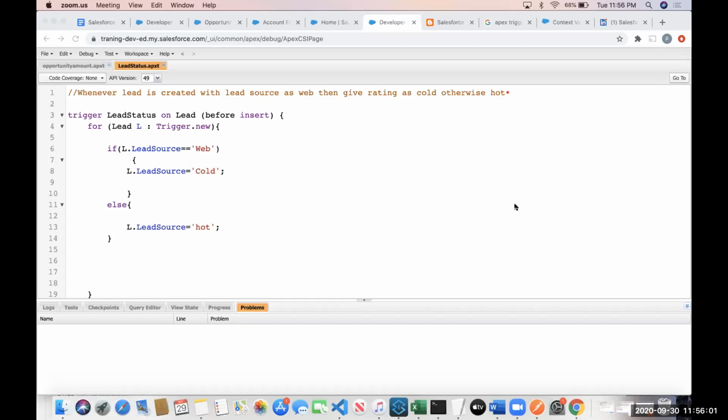Is everyone able to see my screen? Yes. Okay. So go ahead, just give a brief explanation on it. For some reason it got stuck, so just see me.